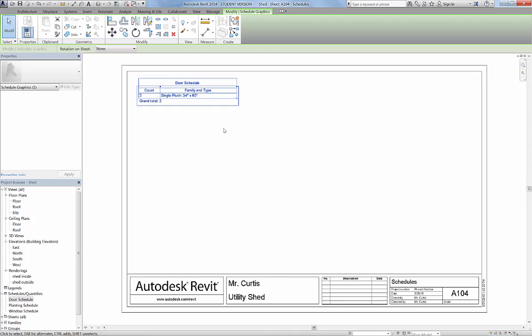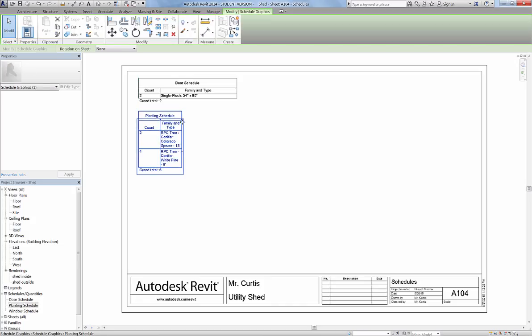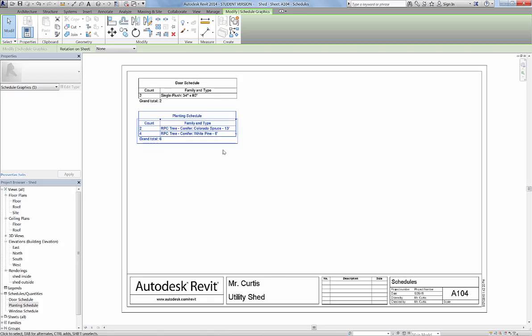When we have schedules in the future, they'll have a lot more things on it, and so organizing your schedule is going to be a little tougher. Planting, similar, not very much data on there. I'm going to make sure that it aligns with the other schedule by seeing the dashed line between the 2 schedules. I'm going to click. I'm going to grab the little hash mark here and pull this out until it is roughly the same as the door schedule, and it's all on 1 line. You want everything on 1 line. I don't want to drop down any lines. This is actually very good because it helps you get more on the page.